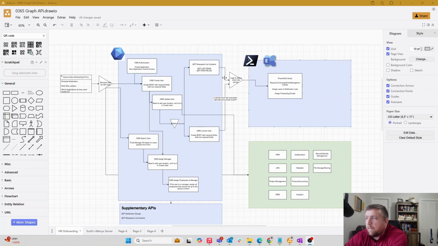Beyond that, this is the foundation. Now that we've got that done, we can talk about all these other opportunities we have for onboarding. What's important about these is not everybody gets access to all of these. If you have a CRM, you don't necessarily want everyone to have access to that. If you have a learning management system, you may want everybody to have access, but with different levels of access. And then you've got project management tools like Jira, HR information tools, and different analytics platforms.